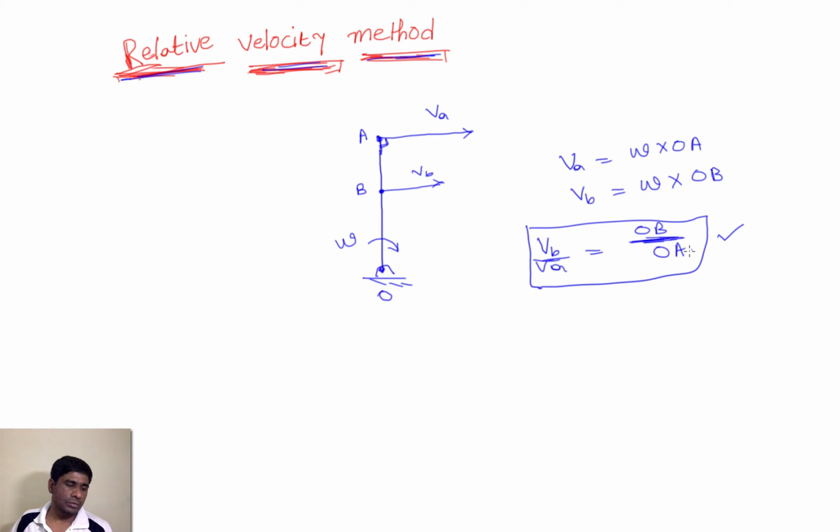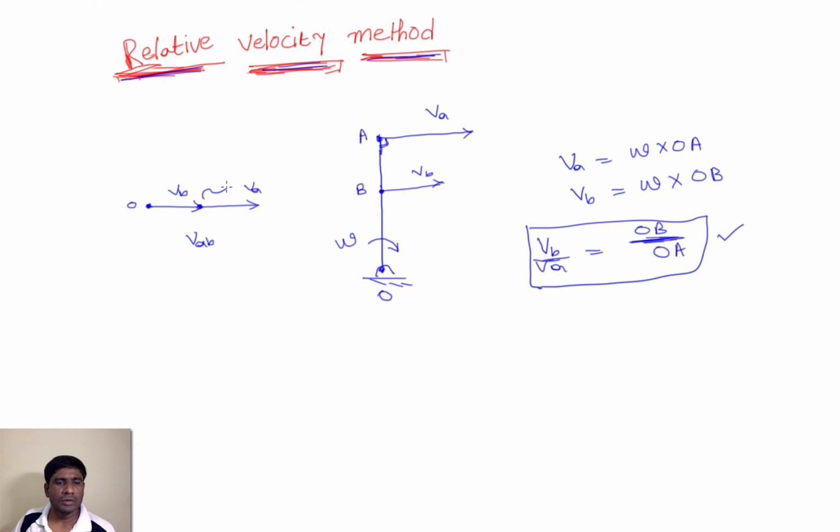So we need to see that, and we have already derived this one, how BA became perpendicular to OA. What is the relative velocity between point A and point B? So again we will go by the vector method. I will draw, for example, this is a point O, and this is VA. Why I draw VA horizontally, because here this is going horizontally, and VB is also going horizontally, so this is VB. So both are going in the same direction. In this case, what is the velocity of point A with respect to point B?